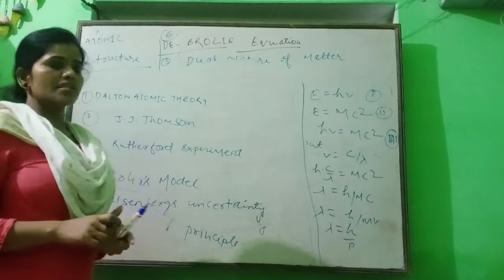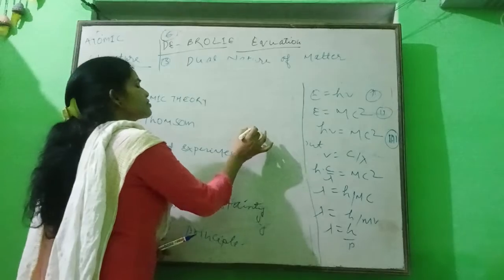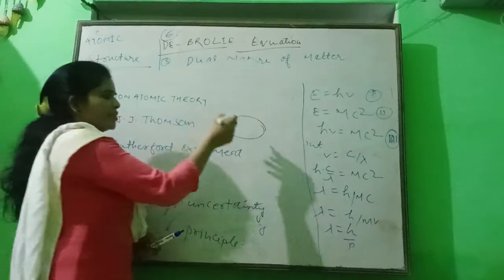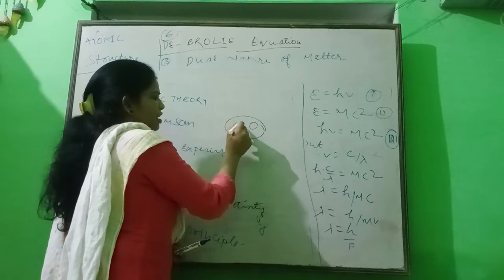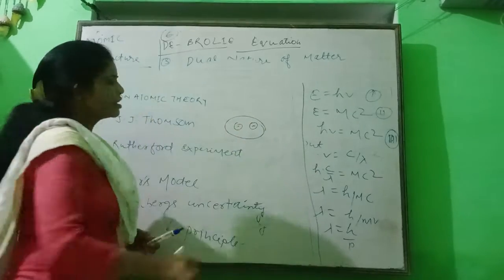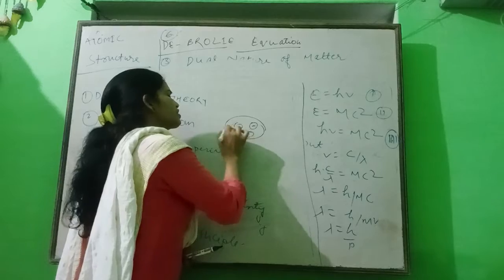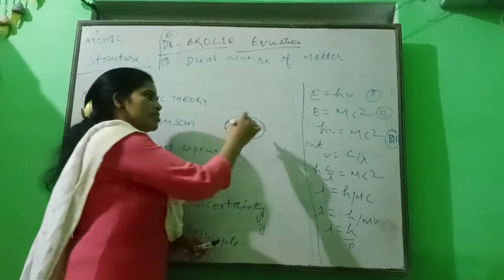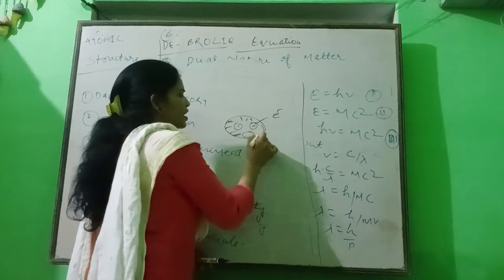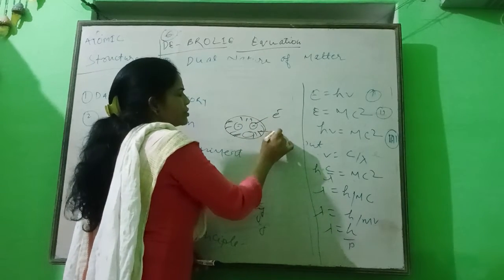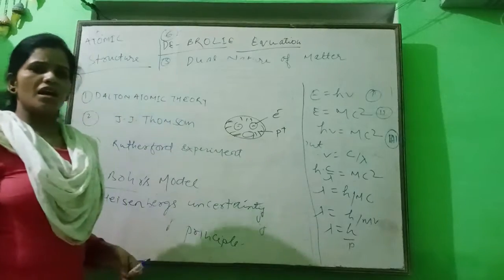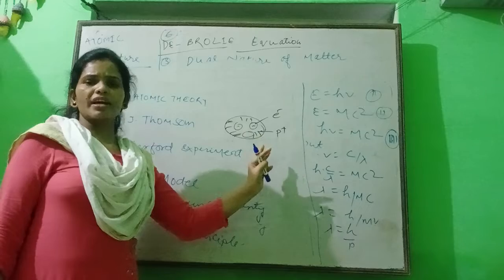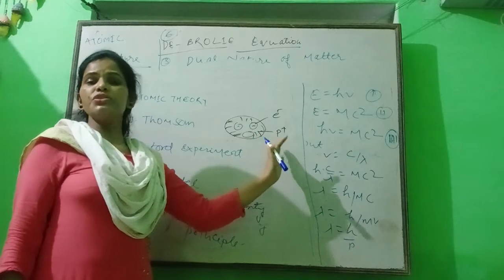He told us the atom is like a pumpkin, I mean a watermelon, which has seeds embedded into the red edible part. The seed is known as the electron and the red edible part is known as the proton. The number of electrons and protons are equal. That's why the atom is a neutral particle.